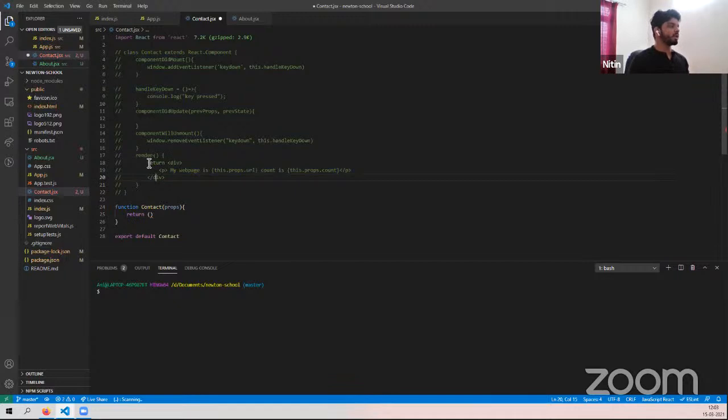So the return in the functional component is the same as the return inside the render function of a class component. So just take this one and copy it here.